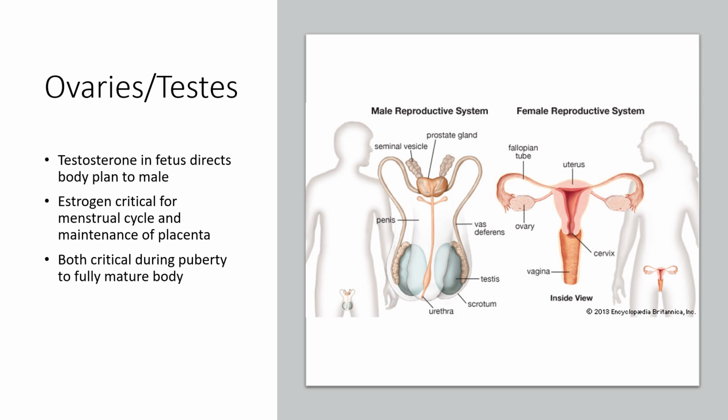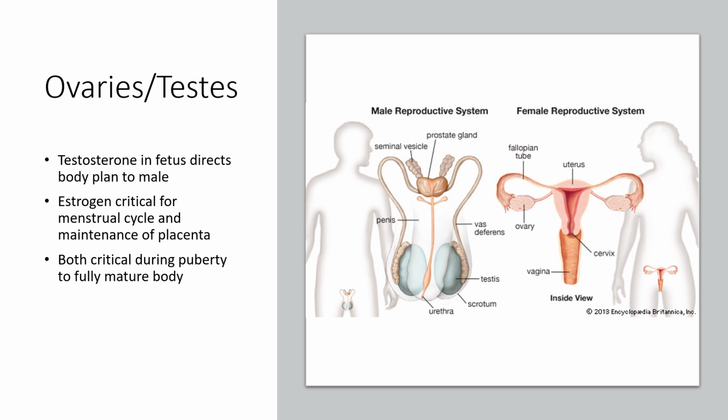And testosterone is actually a steroid that is a derivative of estrogen. So it's a modified female sex steroid, again, which makes perfect sense. And testosterone is important in fetuses to direct the body plan to male, but then again, very important in men to maintain secondary sexual characteristics and also the production of things like sperm. In females, the steroid is called estrogen, and of course that's critical for the menstrual cycle and also really critical for the production of the placenta for the developing fetus.